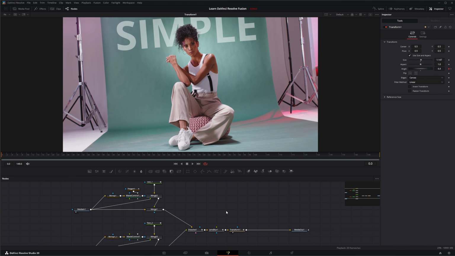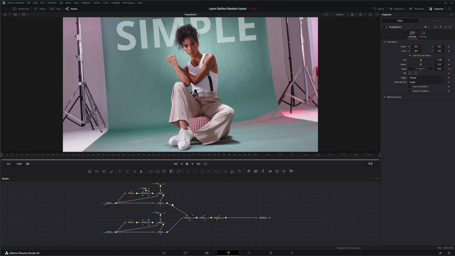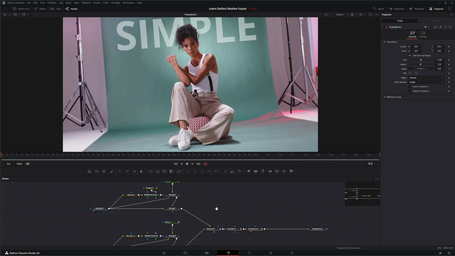So node organization. If we look at this simple little node tree, it is extremely simple, but it's pretty big. And if you come back in say a month or a year, you're going to have to kind of figure out what you did. Or if you're passing this off to somebody else to work on, they've got to kind of figure out what you did. So node organization is going to be key to success in working within Fusion, because the better habits you have when it comes to flow control and node organization, the easier it is going to be to work with Fusion. So starting from the simple things, that's basically your naming convention.